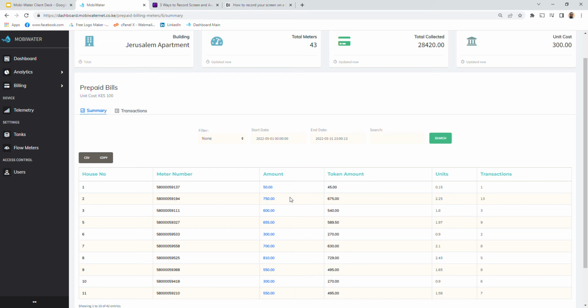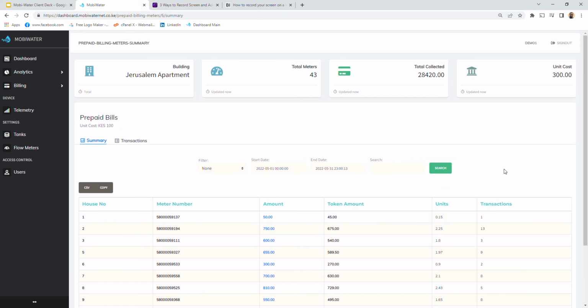Here, one of our revenue models is that we take a 10% commission on each of the payments. So if you buy, let's say, 600 shillings, which is about $6 of water, we take a 10% commission, and then that's the token amount we generate tokens for. And then here we provide your unit rate, based off of the tariff that the specific building owner has put. So this is the unit cost. For example, if you buy 600 or $6, we generate for 540, and then you have your units there based off of the unit rate cost.